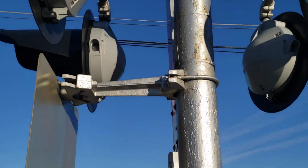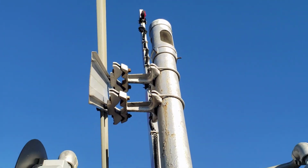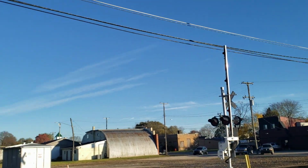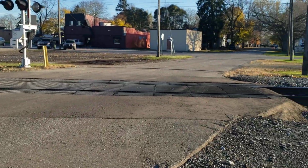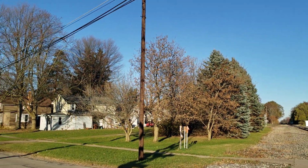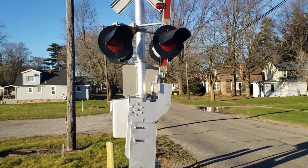But yeah, and for the bell on this one, this has a General Signals Type 1 electronic bell. Pretty neat to see a crossing, especially on the Flint sub, with a sort of healthy sounding GS Type 1 and Type 2 bell combo. Although I got it in action just now, and this GS Type 1 is pretty quiet, and it's set at default pitch. Maybe next time when I'm over here, I'll film on this side of the crossing when I get it in action again.